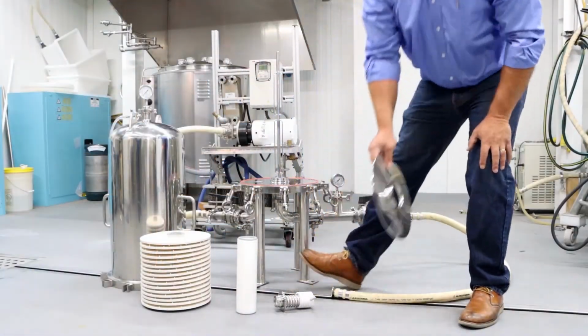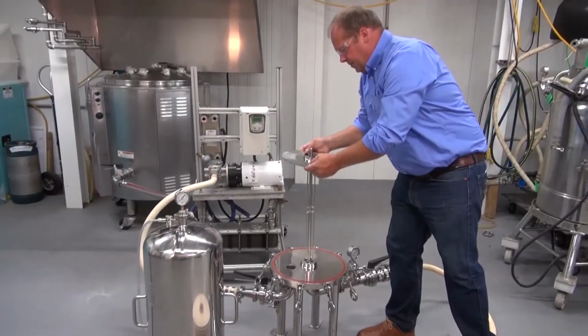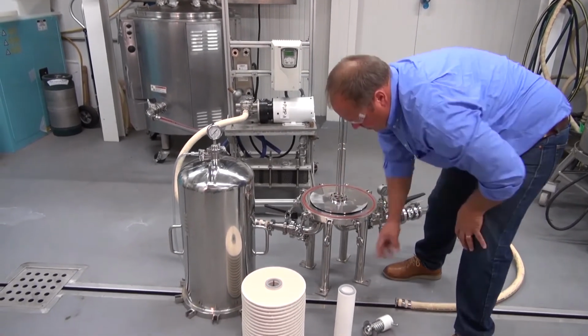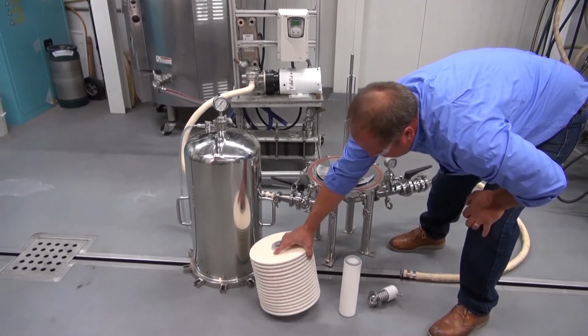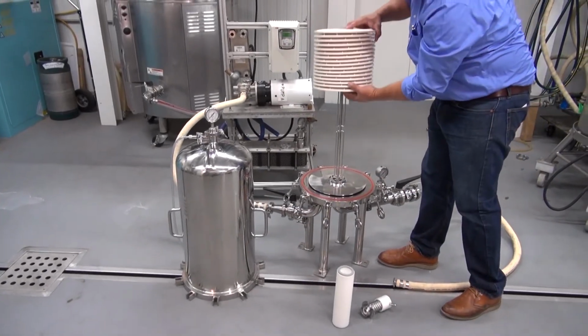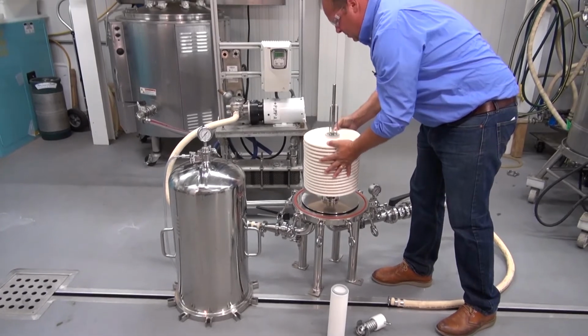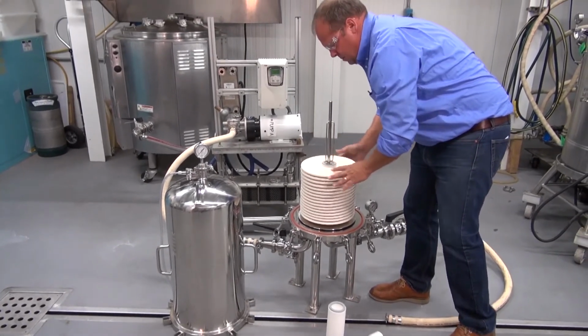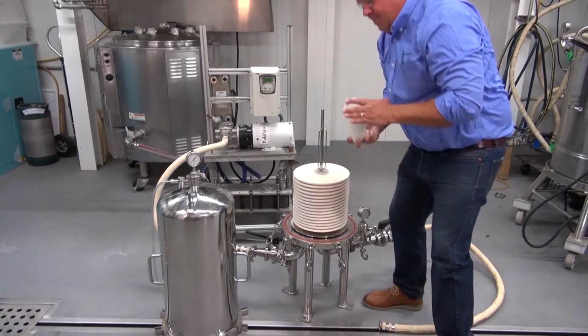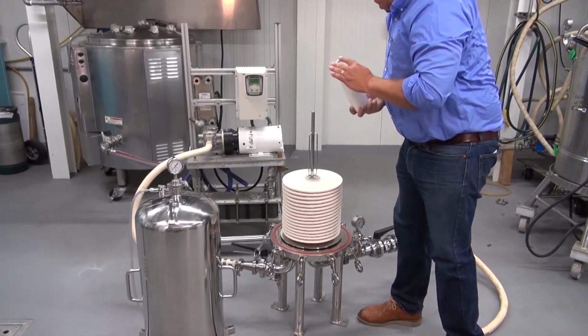Place the diverter plate over the center post and rest on the base. Load the cellu-stack cartridge onto the center post. For this demo, an adapter will be used to take the place of a cartridge. Check that the gaskets are in place.